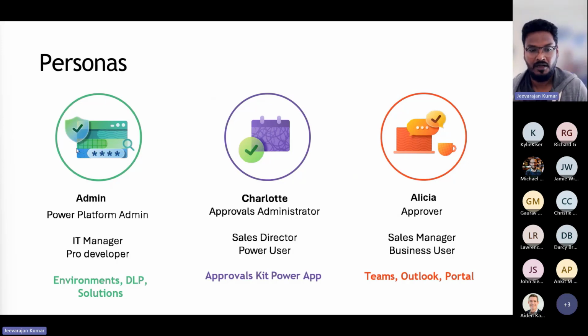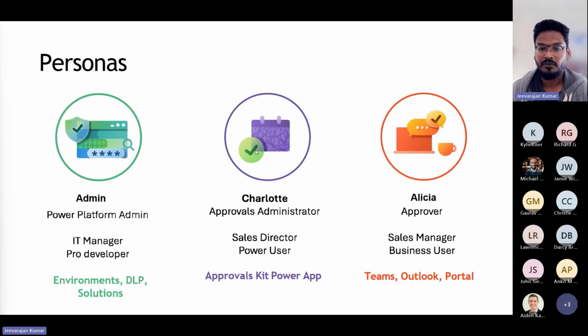One of them would be the admin, which is the system admin, who will be setting up the environment, setting up the policies, importing the solution, those kinds of things. And then we consider Charlotte as another example. Today, I'm just going to use my admin ID itself. But you can consider that Charlotte is a super user, an approvals administrator, that kind of role, where she would be able to create an approval on her own without requiring any IT support, because this platform is going to provide a low-code interface for her to create it.